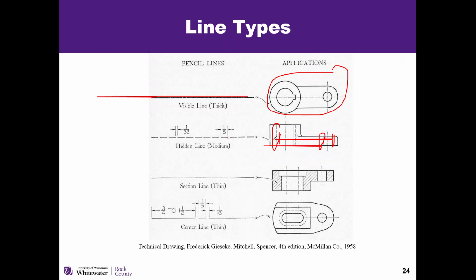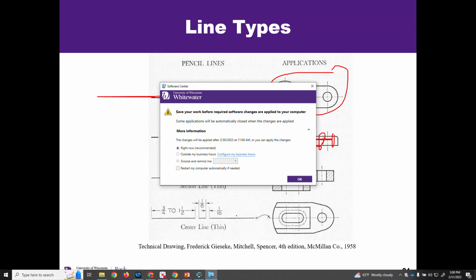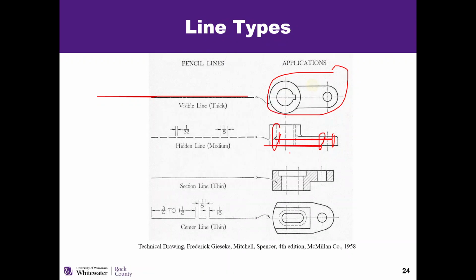And I'm not worried about the size of it and everything like that. I'm not looking at it. If you look, we also have section lines. We're not going to talk about those in here. These are the dashed lines. And center lines are also drawn. We won't worry about those. But the center lines tell us where the center of the hole is, which is really important if we're going to drill, right? We're going to drill a hole. We need to know where that center is. I don't care where the edge is. We want to know where the location of the center is.